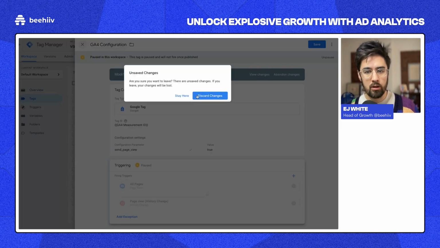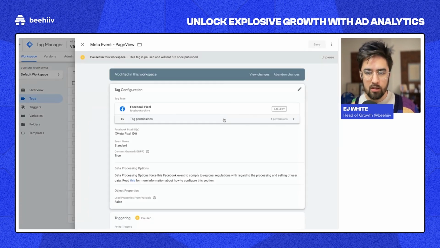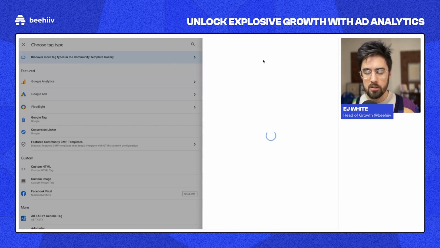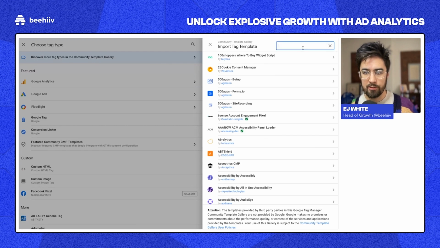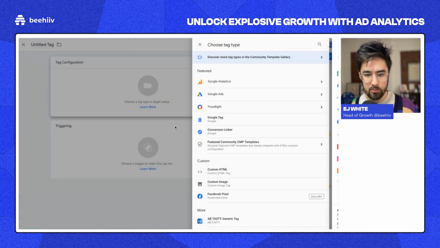As we talked about, we want to also do meta. So meta is going to be very similar. We're going to come in here, and in this case, we use what's called a community tag. So if we come into this view for tag configuration, we're going to click Discover New Tag Types in the Community Gallery. Once this pops up, we're going to search for Facebook. These are vetted, verified tags that developers have created. And so we're going to go down and click on the Facebook pixel tag to import. If you type in Facebook, it'll create the shortlist and you're going to grab that Facebook pixel one.